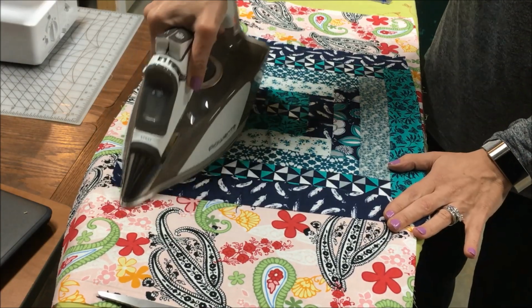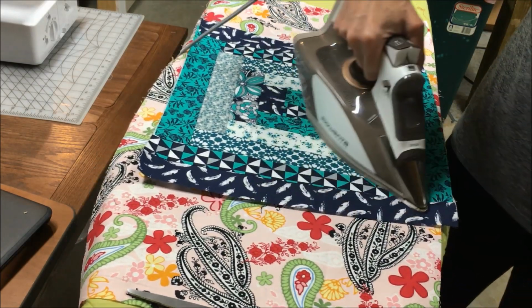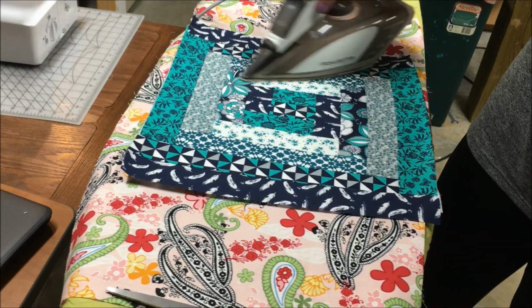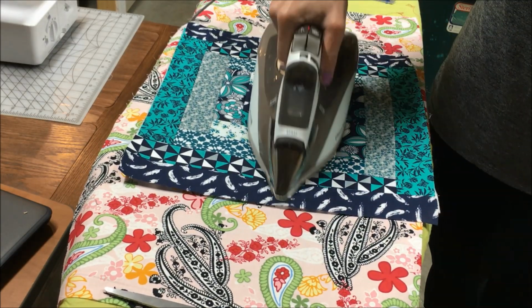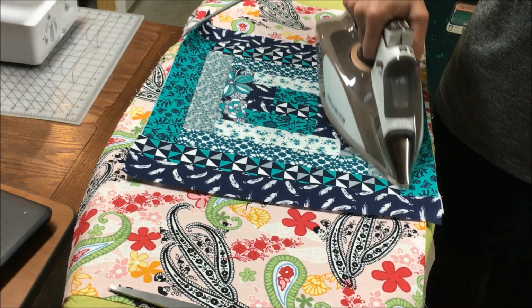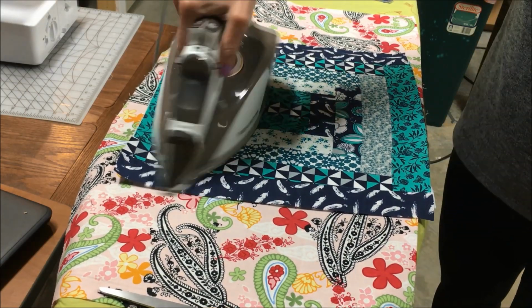If you're making this project for something else, you could start with any other size pillow form that you already have. I like to take pillow forms that I've already used for a while and take the cover off and just put a new cover on it. So you could do the same technique using any size pillow that you need. And so the trick is, whenever you are covering the pillow, if you had a 15-inch form, you'll start with a 15-inch square on the front. If you have a 16-inch form, 16-inch square. So the math on that is really easy.